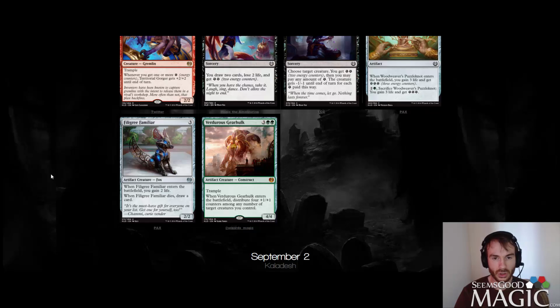Next we have Verger's Gearhulk, 3 and 2 green for a 4/4 mythic artifact construct creature. It has trample. When Verger's Gearhulk enters the battlefield, distribute 4 +1/+1 counters among any number of target creatures you control. So this has got to be one of the strongest green creatures I've ever seen in Magic history. So 5 mana, 8/8 trample, or 5 mana, boost some other 4 creatures you have, or other 3, 2, 1 creatures you have. Just very versatile, very strong.